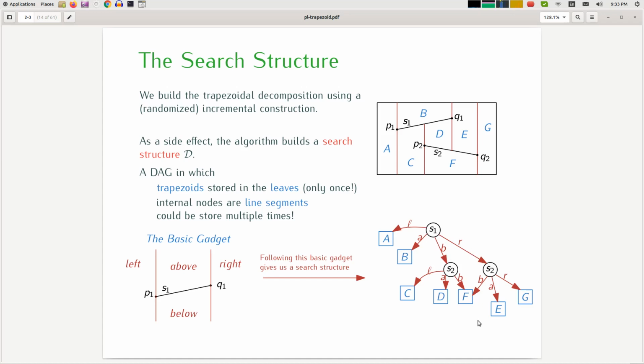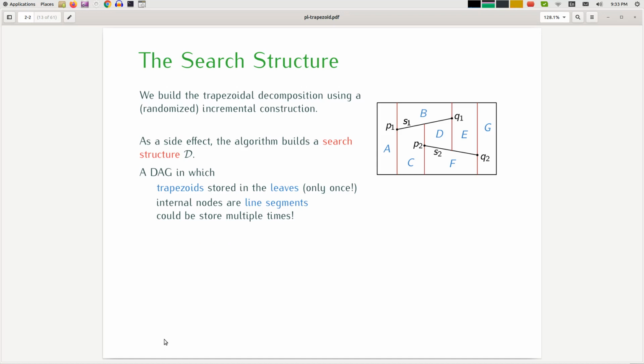I think the best way I can explain this structure is using this gadget. This is not how it's explained in the book, but I like my explanation better because I think you can think of it as a generalization of a one-dimensional search structure. Forget this picture. Let's look at 1D and then see how we can generalize it. In 1D, how do we do binary search? I do have n values here. How do we do binary search?